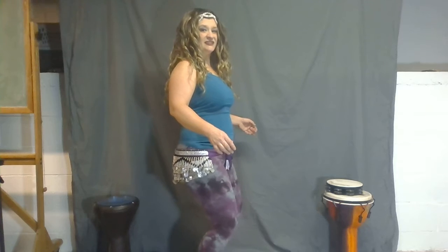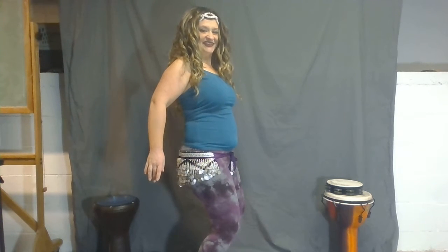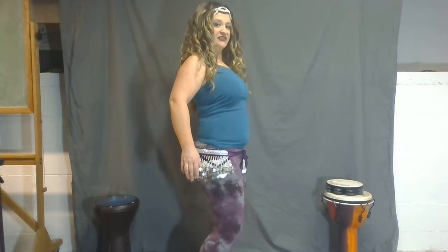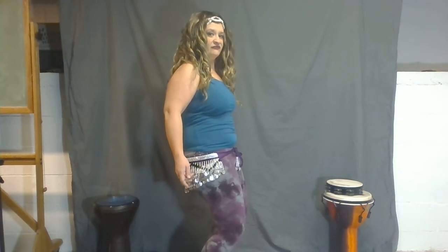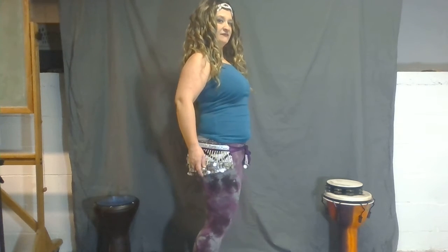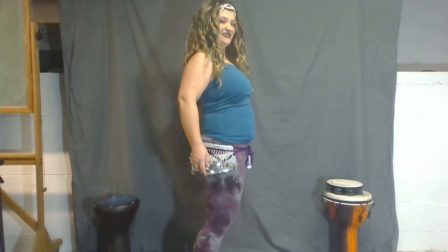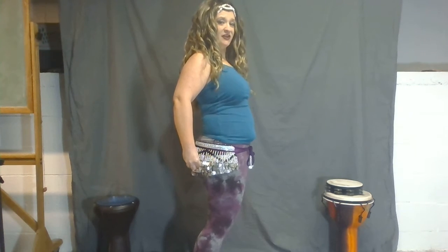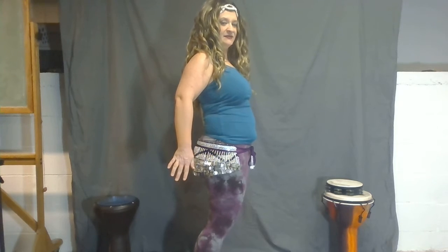Let's come back to our start position so you can see me. We're going to roll up: hips, lower belly, upper belly, chest — and for right now, just sink back. Roll up: hips, lower belly, upper belly, chest — sink back. Just like there's a rolling pin going up the back of our spine pressing us out. You'll notice when I'm here, my toes are almost grabbing the ground a little bit harder because I'm in a hyperextended position, and that's fine.